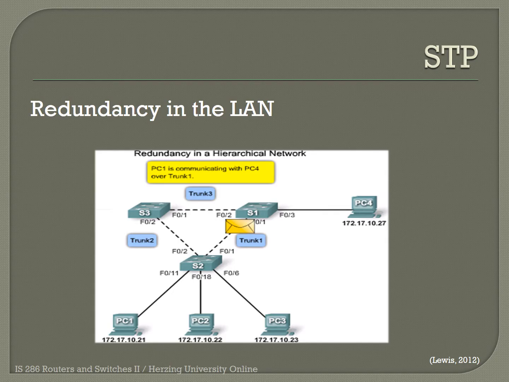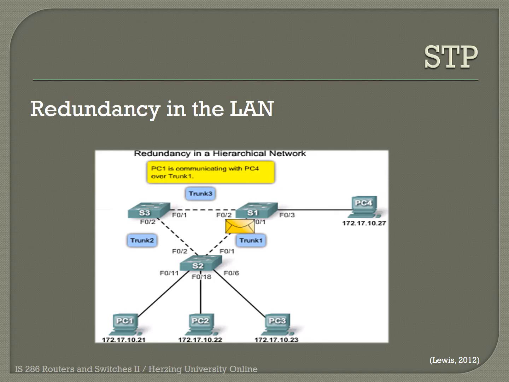For demonstration purposes, let's say that PC2 needs to send some packets to PC4. Well, the most direct route is through S2's F01 port connection. But what if that connection were to go down? The S2 switch can still get the packets to PC4, but instead of initially going through the S1 switch, they will have to go through the S3 switch. We could go through several similar scenarios here that would highlight the redundancy that is in place, but I'm sure that you get the point.